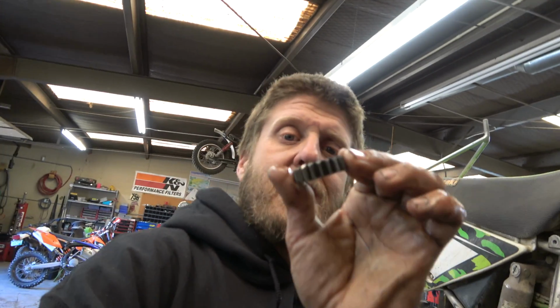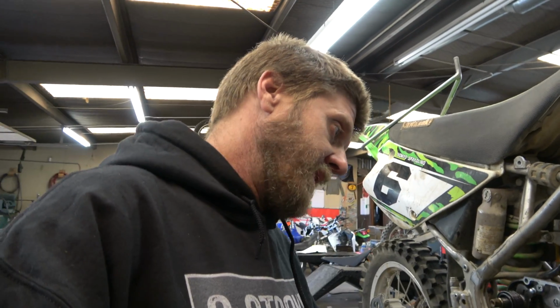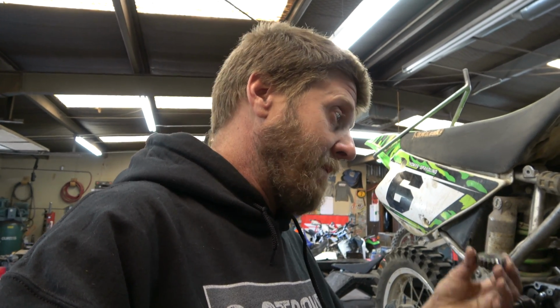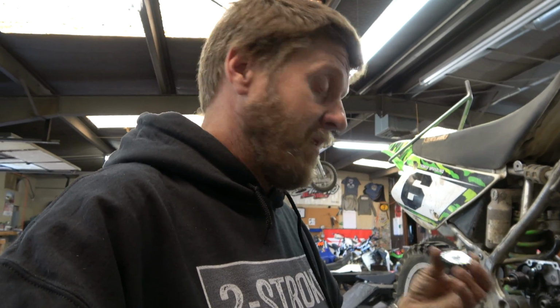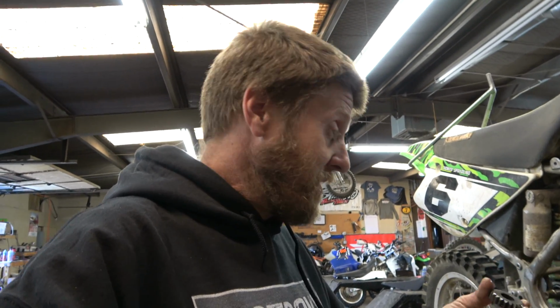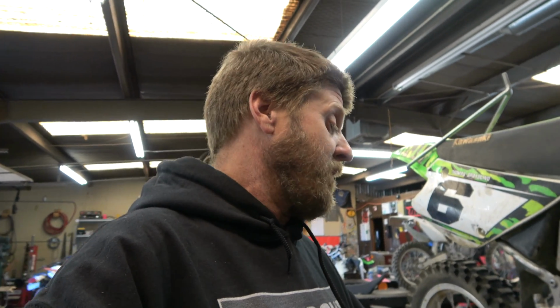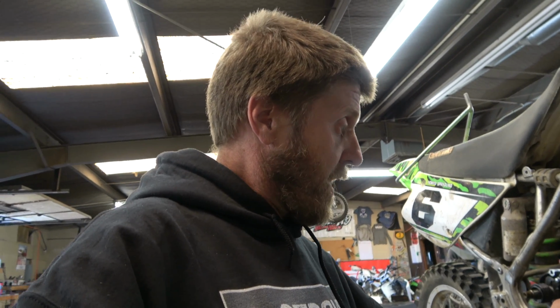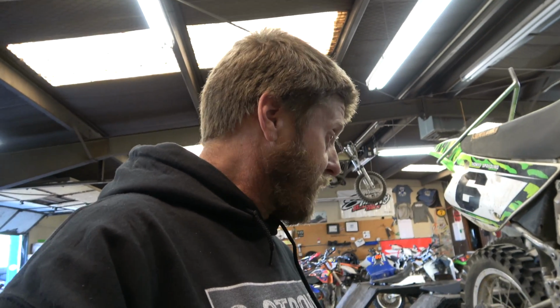But this bevel, you can see the bevel on the gear was inboard, and maybe it was like that the last time it got rebuilt, and so I put it back on the same way because that's how I usually do things, or maybe I just botched it. I could easily have just botched it, but anyway, I think we figured it out. I'm going to put this on the correct way and bolt everything back up.